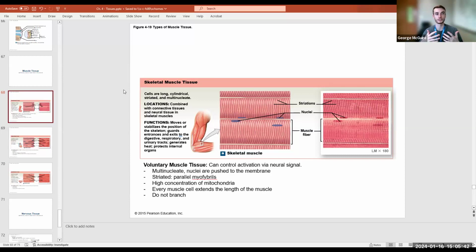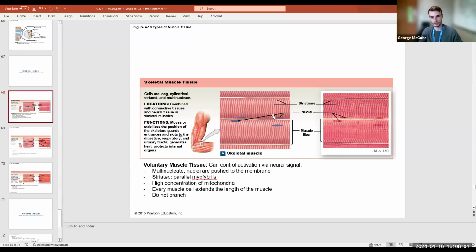You can control the muscles of your diaphragm, and the muscles that control your eyelids to hold them shut or hold them open, or to take a big breath in and a big breath out, right? But you don't need to. So those are automatic, but they are technically voluntary, meaning we can control them with neural signals.